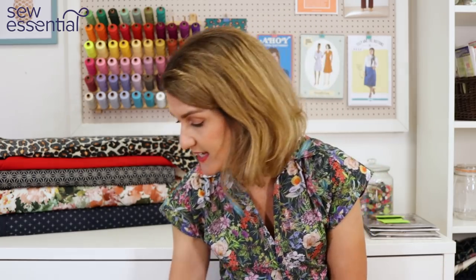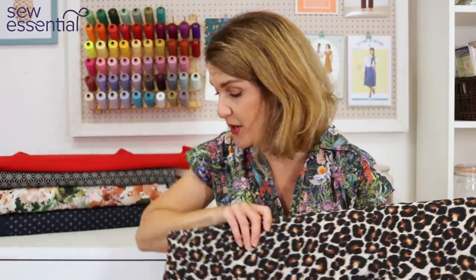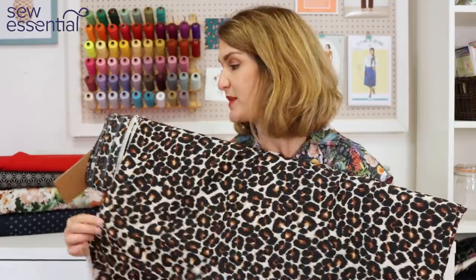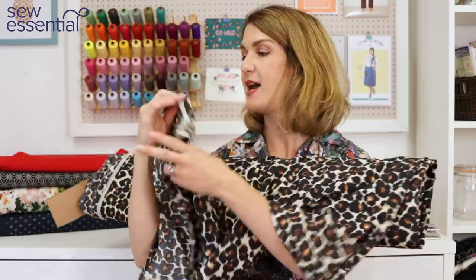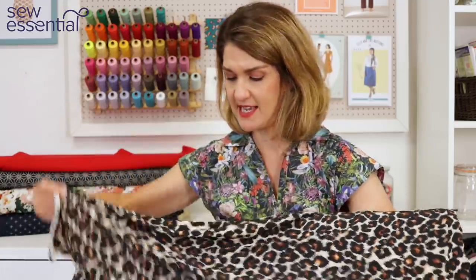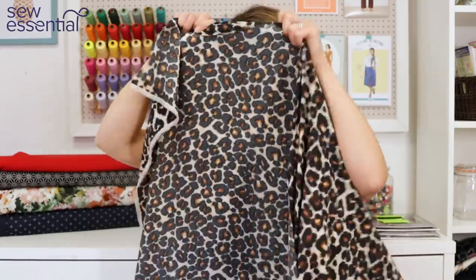And the fabric I chose, I just shamelessly copied the gorgeous lady on the front of the pattern packet, because I just think she looks incredible and is an inspiration to me. She looks gorgeous. So we've got this animal print fabric, which is a polyester fabric. You might want to line this, it might feel a little bit sheer for some people, so just bear that in mind. But I think because of the print, it really isn't, and because it's a dark colour, I don't think it's going to be too much of an issue for you.